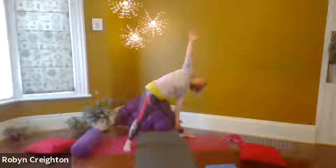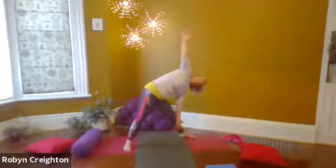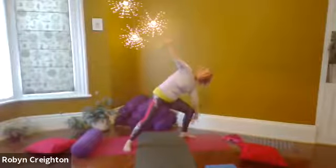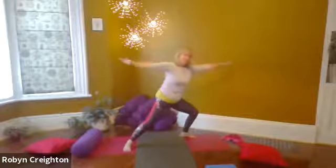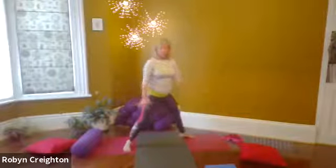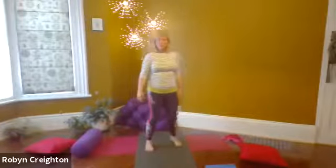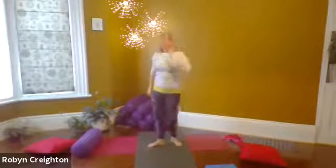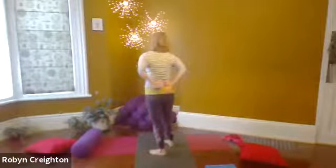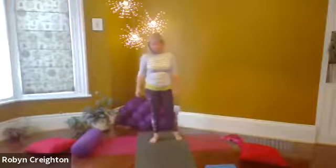Right arm's up in the air. Left arm dangling down the left leg. Brilliant. Bend the left knee, bring the arms back to shoulder height, and you're briefly in warrior two. And bring the arms down and move your feet and have a wiggle. So hopefully what you're not feeling is anything in here. We're going to have another go to each side.